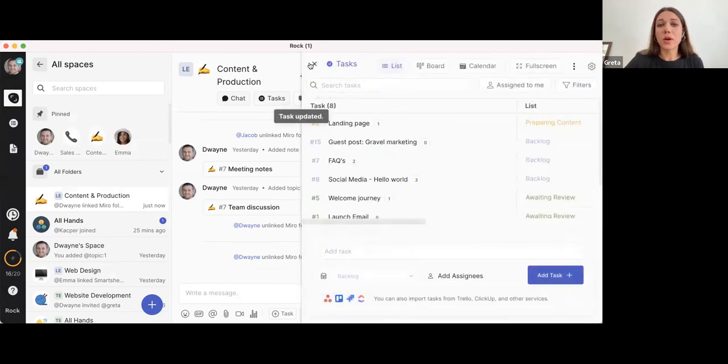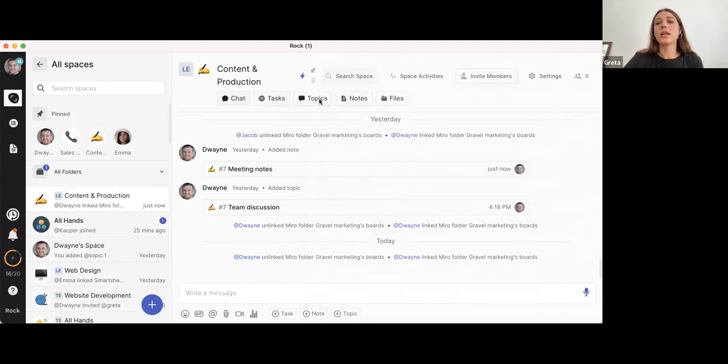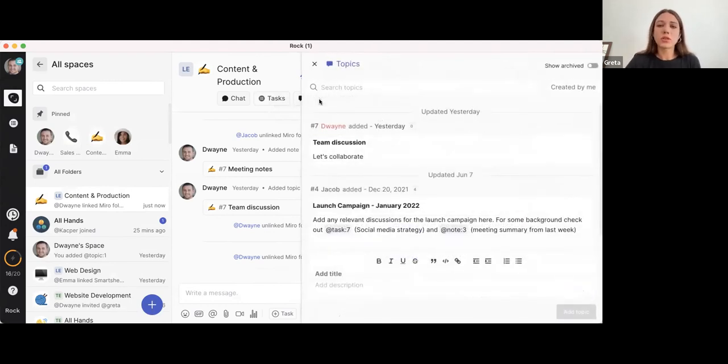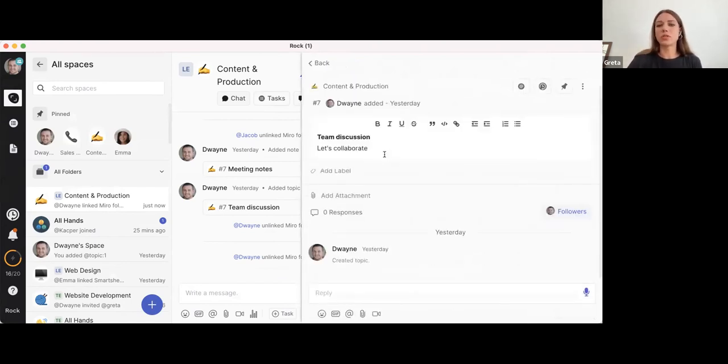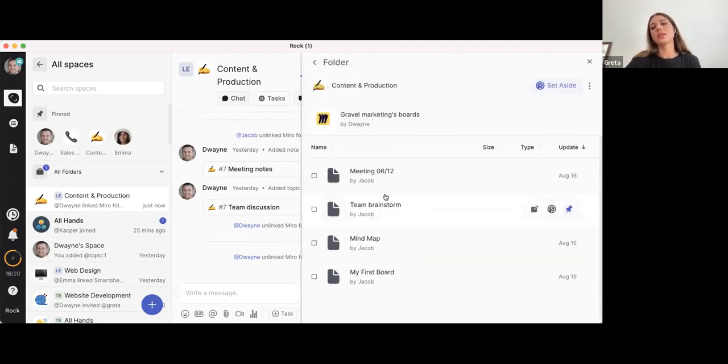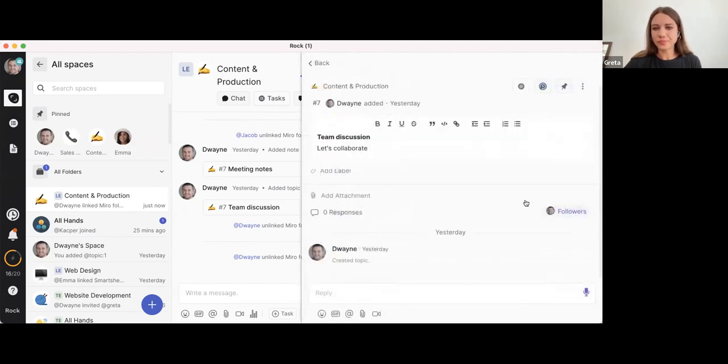Exactly the same way with topics. If your team is asynchronously collaborating on a certain topic, and at the same time they are collaborating on a visual board, that's a great visual addition to your topic, so everyone can collaborate and access it. So everything works exactly the same way. I link cloud storage, I go to the same folder, and I connect it to the topic.